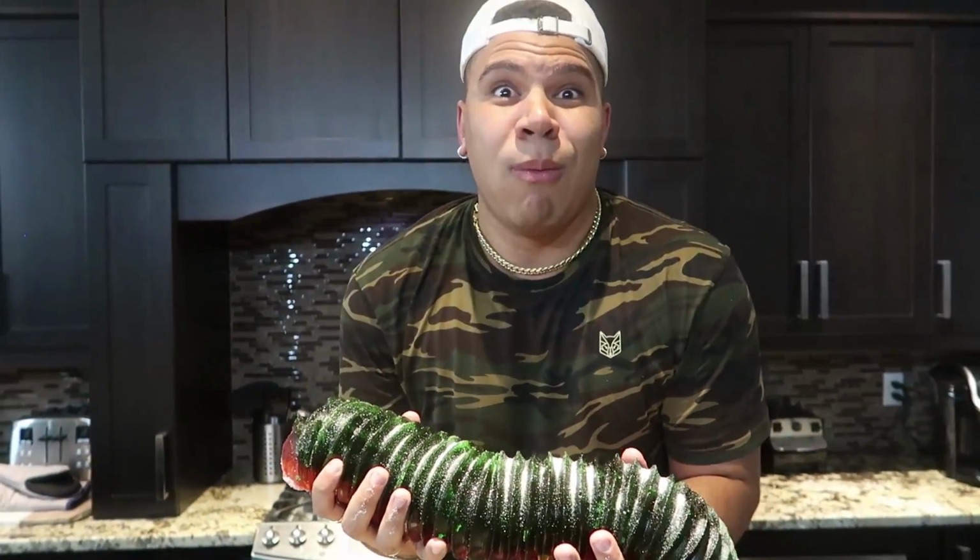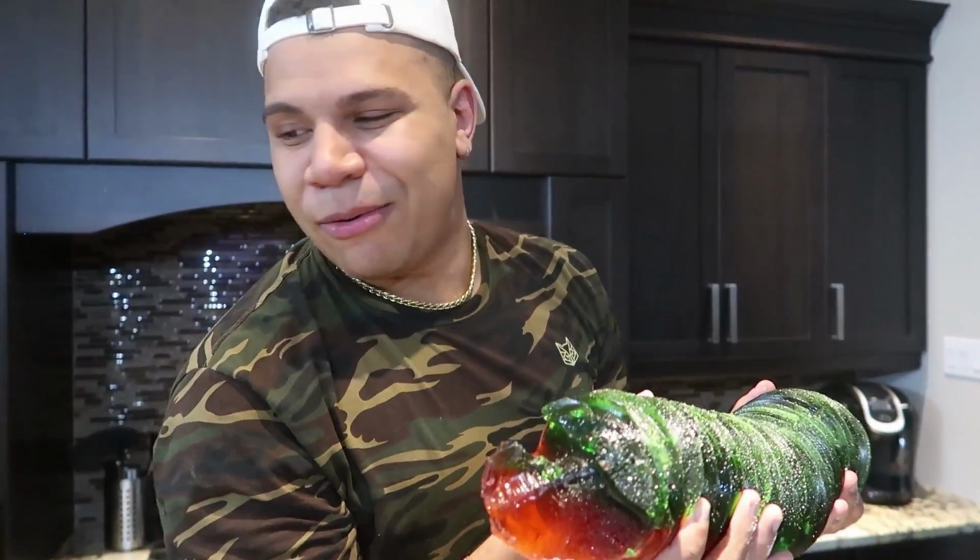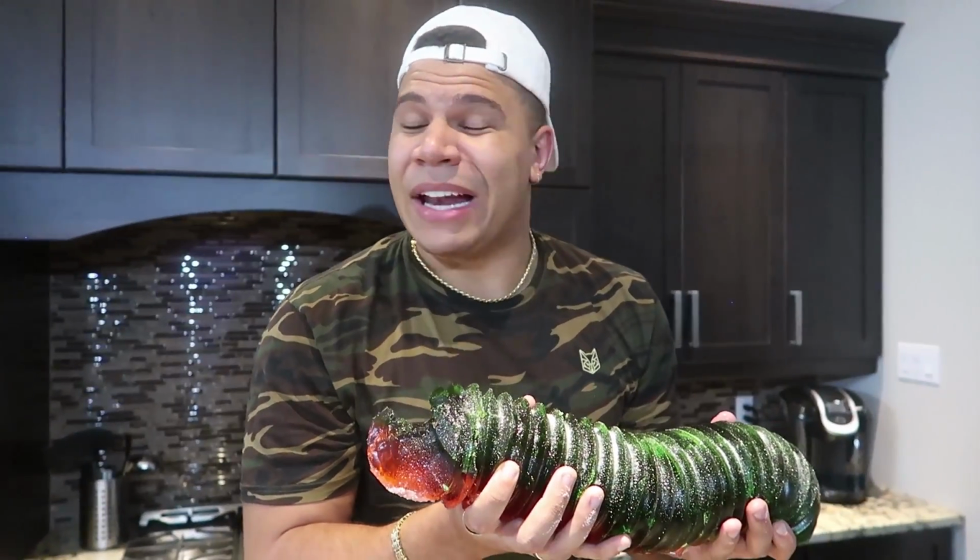I swear to God, this is the first gummy I've ever made that actually tastes normal. I can't swallow it. Guys, no joke. You can taste the lime. You can taste the cranberry or raspberry, whatever we use. It's sour as hell. And it just gets more sour.